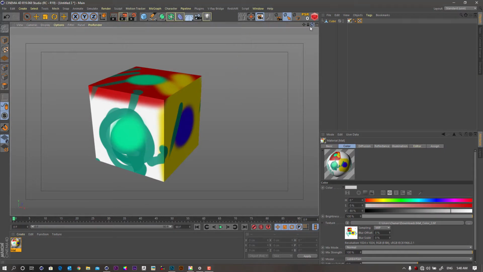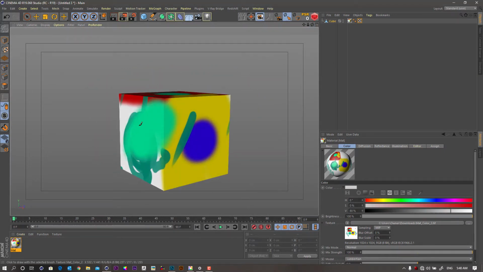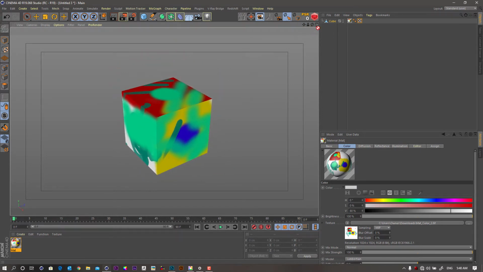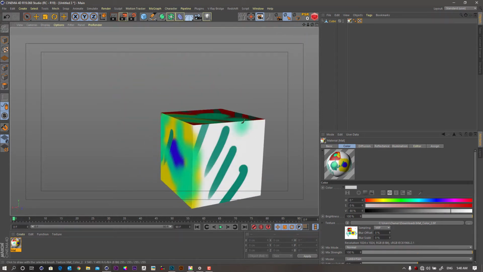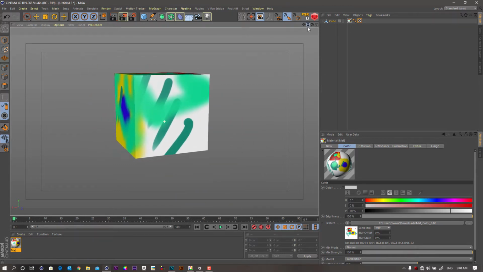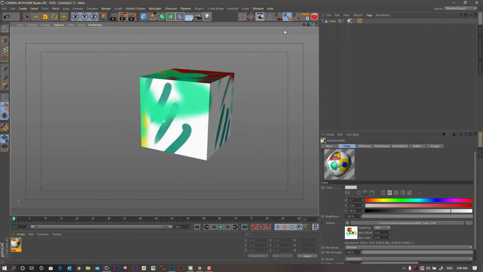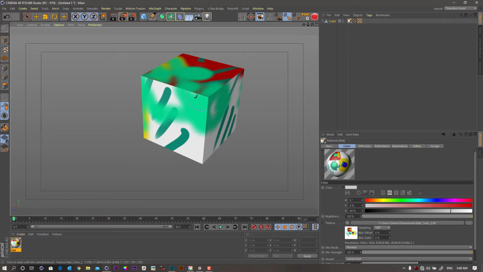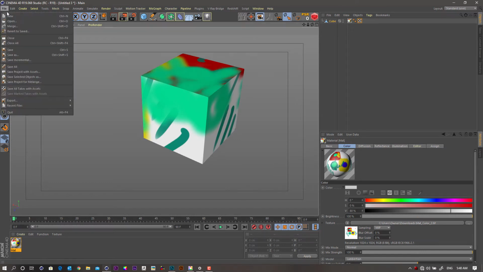This is just to show you how you can paint on objects using the UV mode inside Cinema 4D. You can also apply the knowledge to whatever software you're using. So this is the old file. I think I'll just have to create a new file, but just like ZBrush, this is how you can paint on ZBrush. But let me just create a new file to show you how.